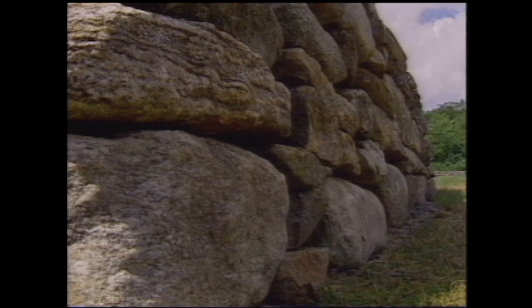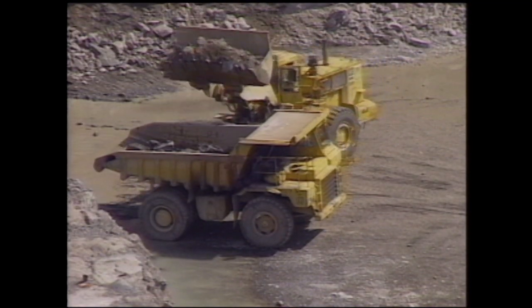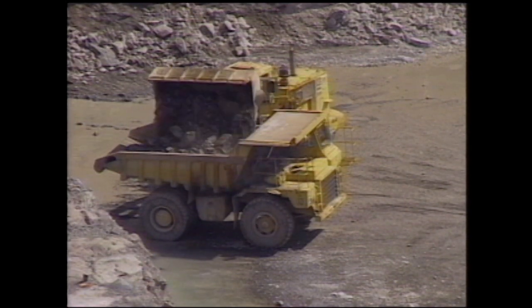Are stone products becoming really that much more popular than they used to be? It definitely is. This natural stone is not only a beautiful product, it also increases the value of your home and it's a lifelong product. How far away do you go to get your stone? Well, we do quarry some right out of Maine. We have a plant in Sydney where we quarry some Sydney wallstone, but we also go down to Delaware and other parts of New England.